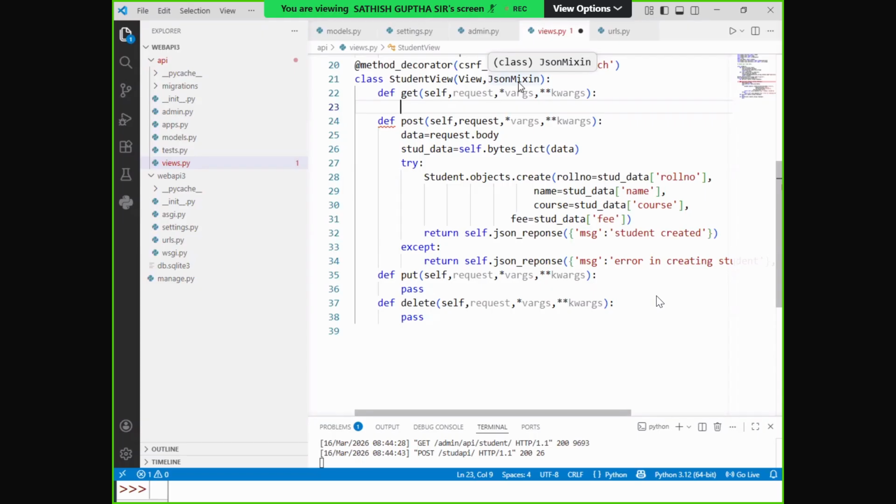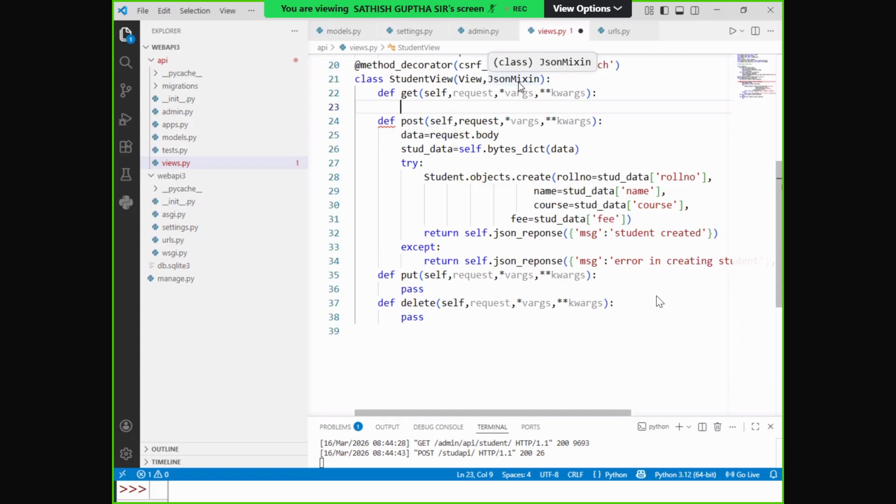I have not checked the validation yet. Validation you have to check. Is the data sent by the client JSON or not? If it is JSON, you can convert. If it is not JSON, then you should give an error saying please input data only in JSON format. Whenever a client is calling my API, you have to do all this, because I'm using a non-REST framework but following the rules of REST.